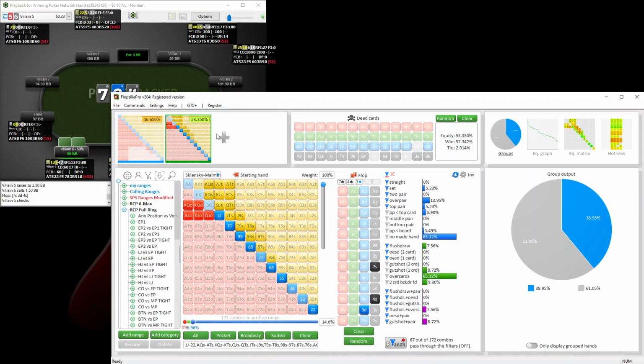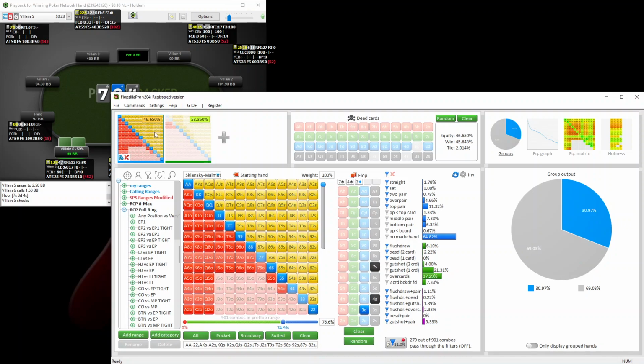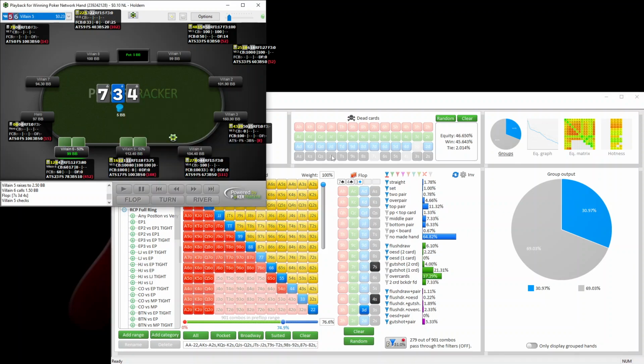Small blind checks. Now he had the initiative. This isn't necessarily a board that we would bet all the time. We've got a massive range here. So if you're betting all the time, it's most likely a bluff. And we also figure that this board kind of misses this villain quite a bit.